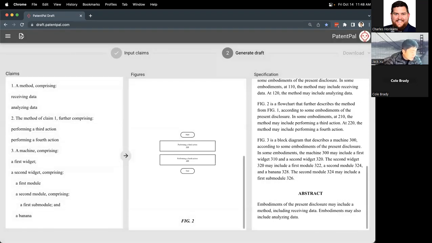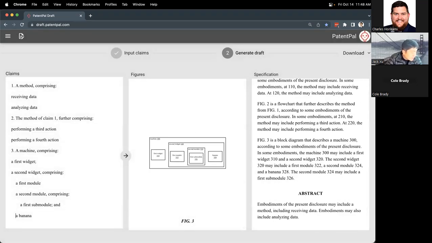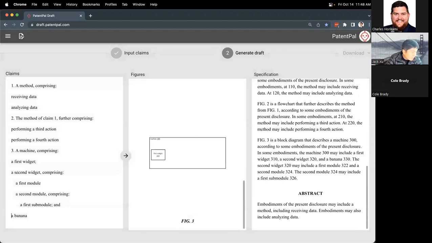That's meaningfully different. If I have an indentation there, then the banana is now inside the second submodule. If it's here, then it's inside the second widget. If it's here, it's inside the machine. So whether or not you have proper indentations makes a meaningful difference. The semicolons themselves are not sufficient to be unambiguously clear about what the structure is.